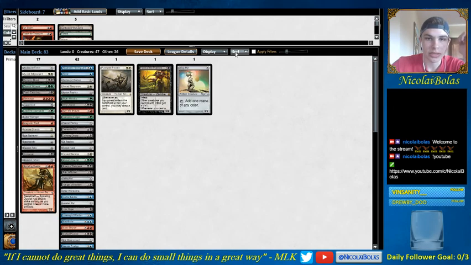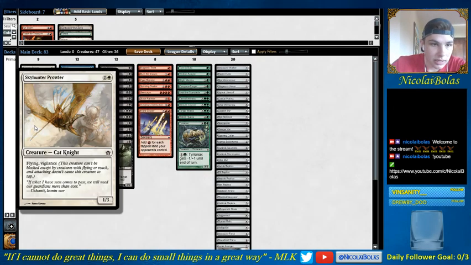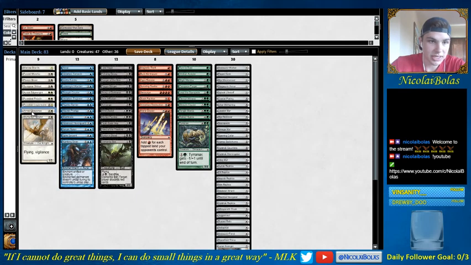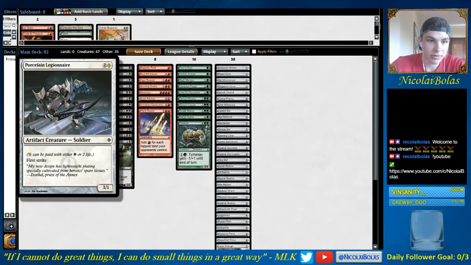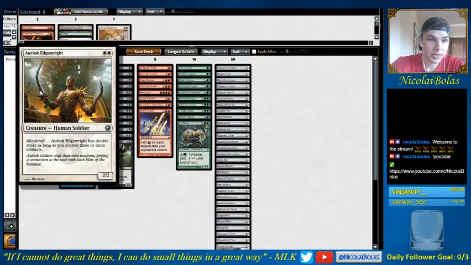Alloy Mirror seems good. Now we're just going to sort by color so we can get a sense. 3 mana, 1/3 flyer is not horrible. We're not going to take that out yet. Does damage to target attacking creature equal to the number of equipment you control. So we're going to take that out unless we have an insane amount of equipment. This card's good though. 2 mana, 3/1 first strike a lot of the time.